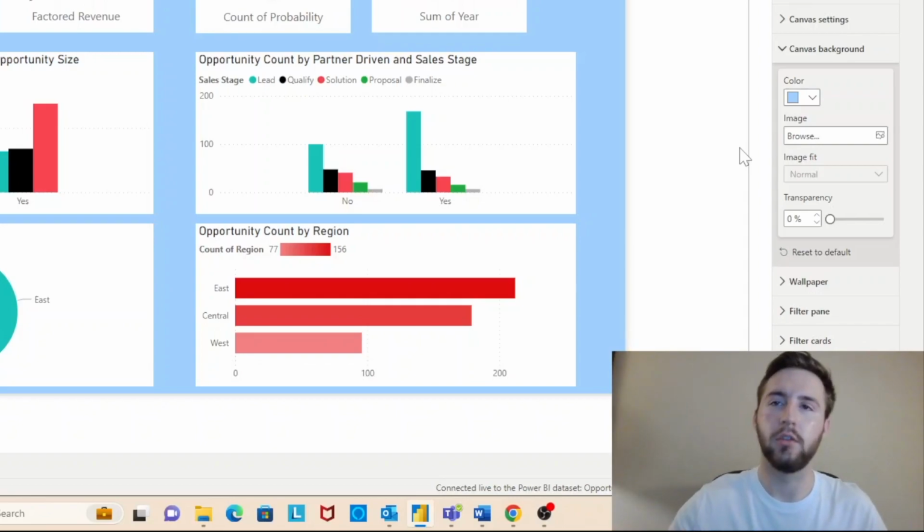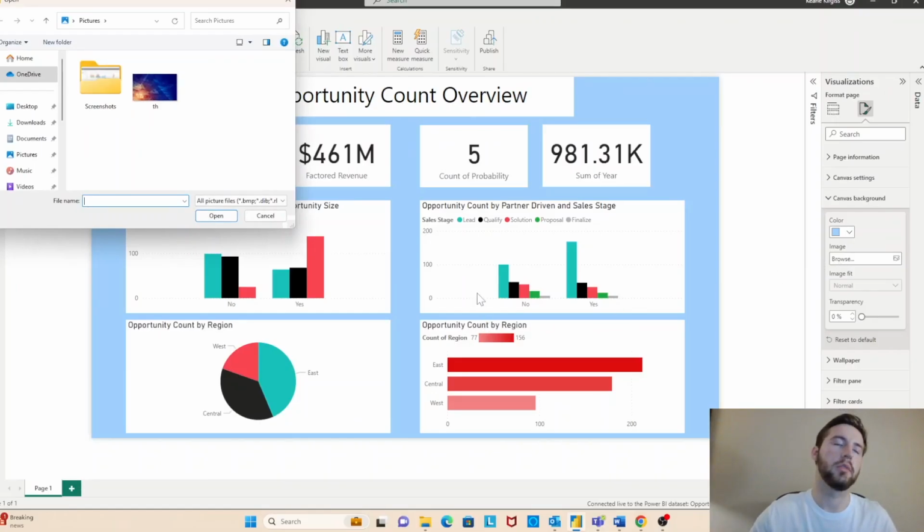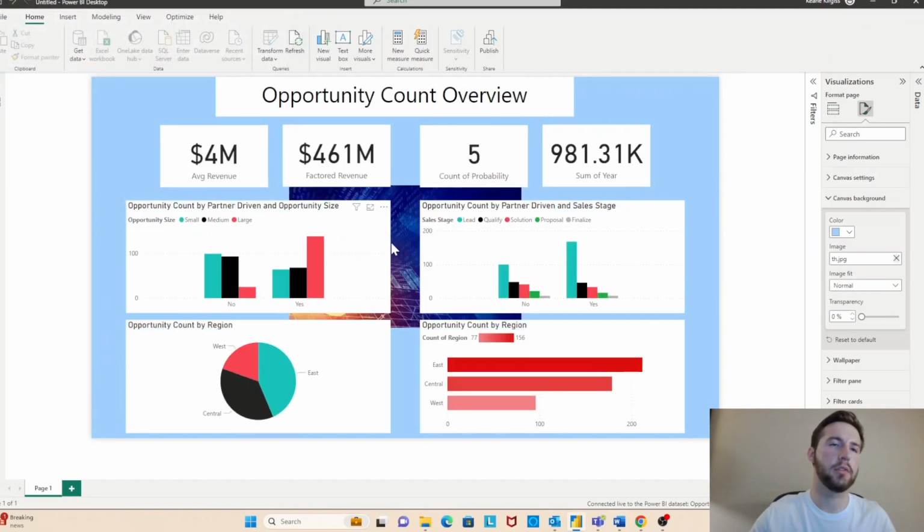A quick way to do that is to go to the right-hand side here, click this image option, and click this little Browse button right here. When you do that, it opens up File Explorer on your page. Go through here, find the image that you want as your background, click it, and press Open. When that happens, it only takes up a fraction of what the whole page could be.